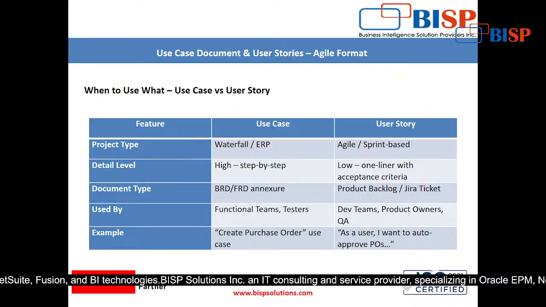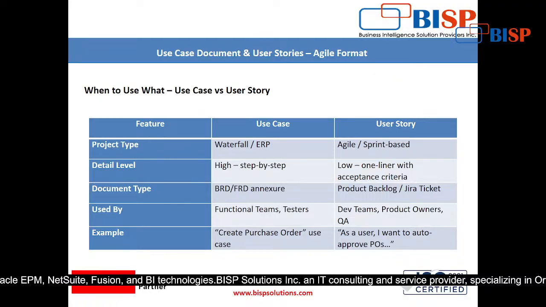Okay, now you will see here the document type. Document types are like a BRD and FRD. In the BRD you can see what is written, right? A BRD is also what you can call a use case document, but you can just refer to it as a BRD. Normally these use case documents are created separately, and they will be used by the testers and the developers.